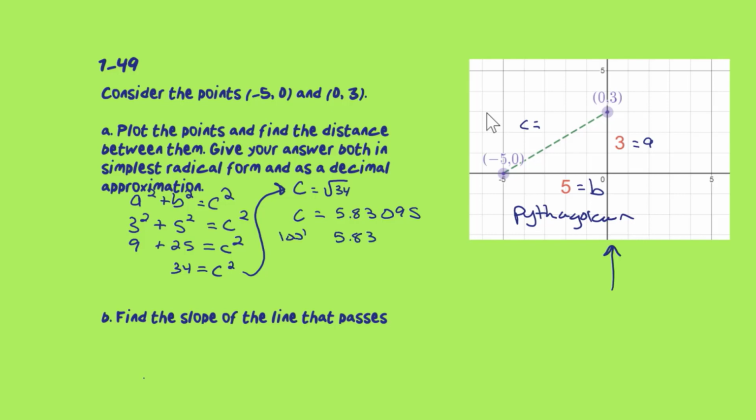That's the hundredth. If someone said nearest tenth, you would give it to them as 5.8 because remember we round up when the next number is 5 or greater. We round down if it's less than 5. So that's our decimal approximation of 5.8. So you could say square root of 34 or you could say 5.8, which is really a good thing because let's just remind you of this. C has to be the bigger side. So if I got a number that was less than 5 or 3 here, then it would be a wrong answer is what I'm trying to say as I stutter through this.